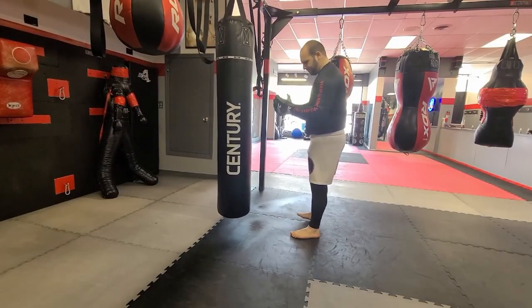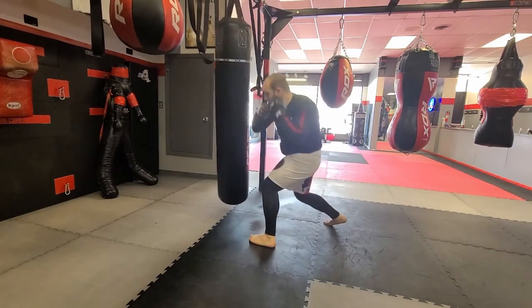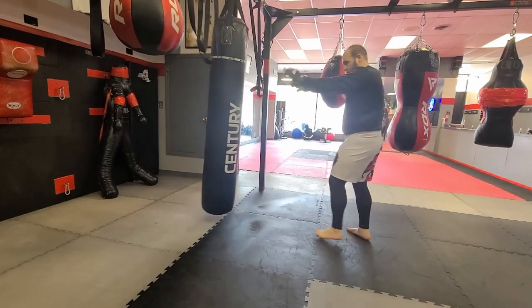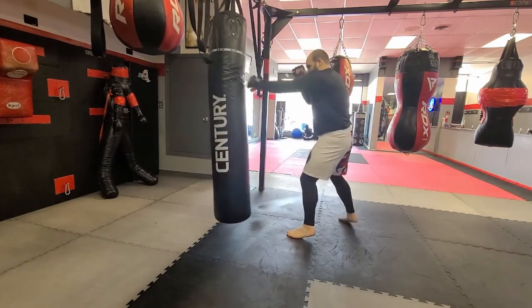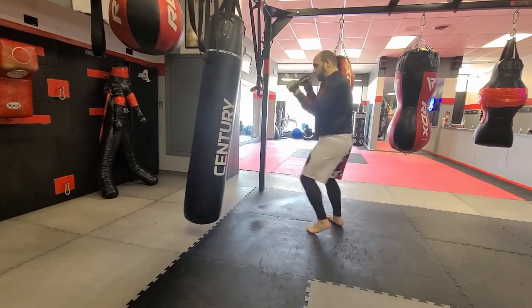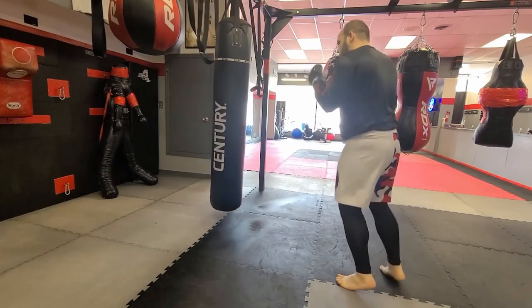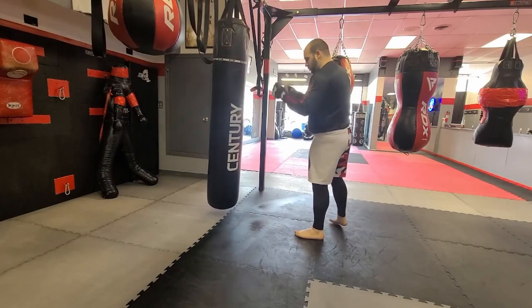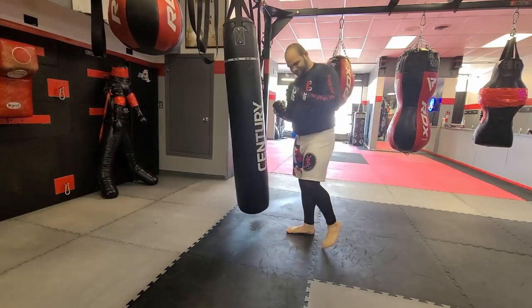Here you can see with the UFC fight glove — I've got hand wraps on and it's really hard to make a fist. When I punch the bag, my knuckles feel okay but my wrist jars every now and again and I have to let off on my hands a little bit. It's super easy to open my hand because it's just hard to close. They do have good grips when grappling, but overall the knuckle padding is decent for bag work — it's the wrist that's the issue. You can see a little bit of discomfort on my face.